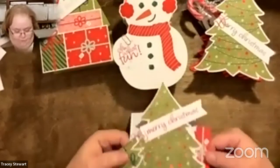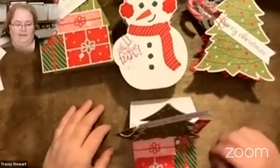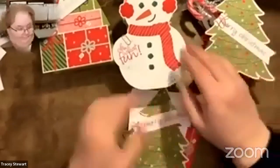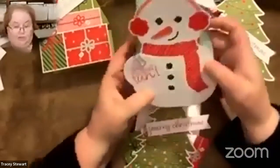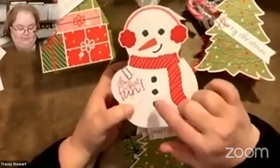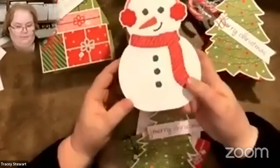These are treat holders that were made into a card. These would have made tags. These kits that come with 9, they are large tags, but this is the front of the box. This is the back of the box.